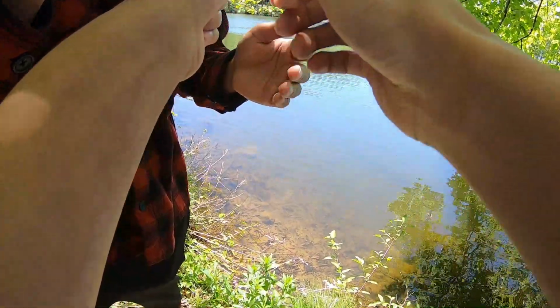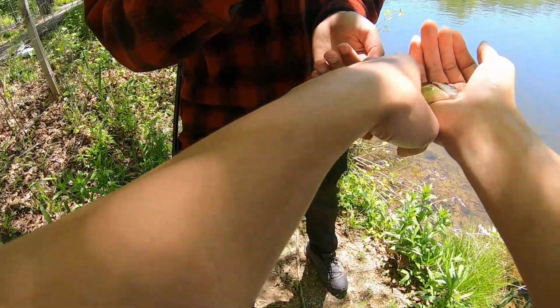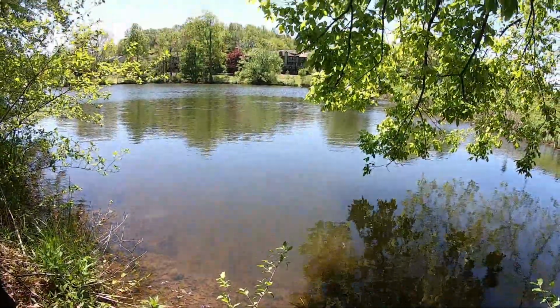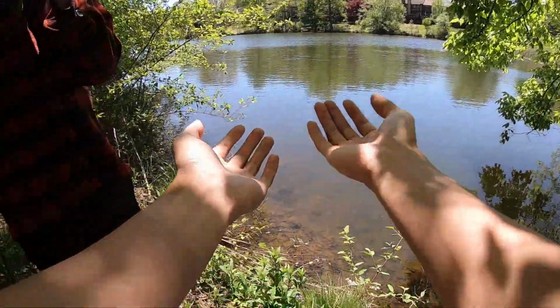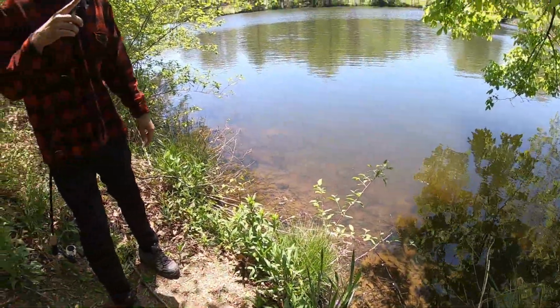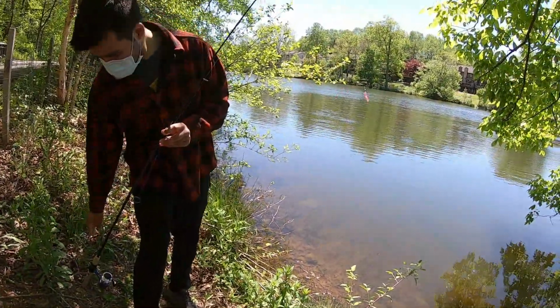Oh God, how am I supposed to do this? Okay, hold on. There's no way for me to grab this. Okay, so this thing? Look. Whoa. No! Yo, I was trying to show you how to use the other hand. Like I was trying to show you how to grab it. It just went crazy. All right, well, no problem. You can get another one, a bigger one. And that way it'll be easier to demonstrate.